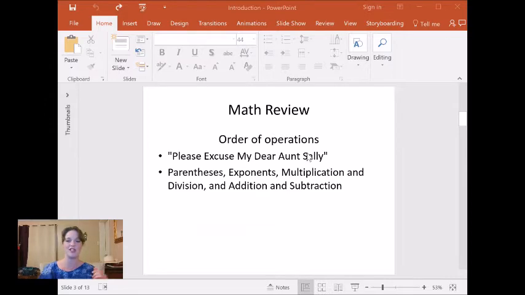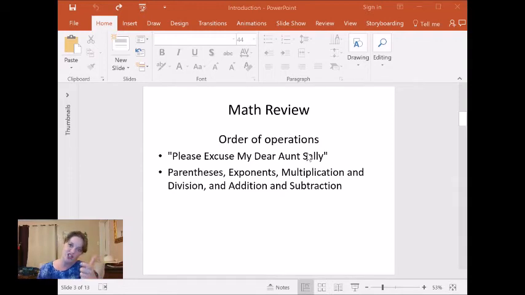So, order of operations. Please excuse my dear Aunt Sally. Order of operations, to refresh your memory, is essentially when you have an algebraic equation and you're supposed to solve for x or y or any sort of unknown, this is the order that you attack the equation with. First, you start with the innermost parentheses. In equations, you always work from in to out, and unless otherwise stated, from left to right. So first you have parentheses, start with the innermost and work your way out. And then comes exponents. It's second.